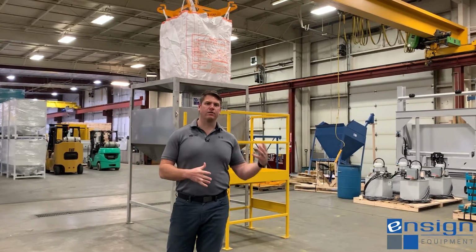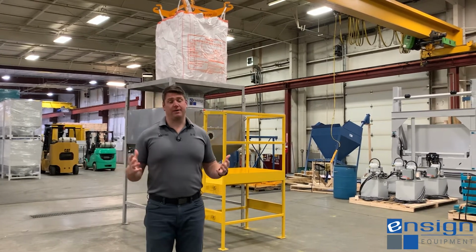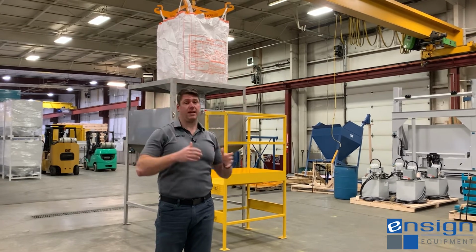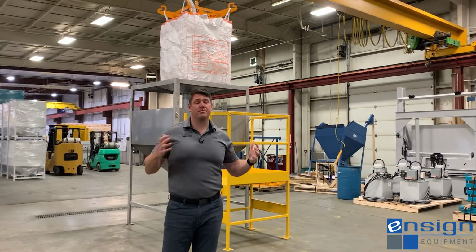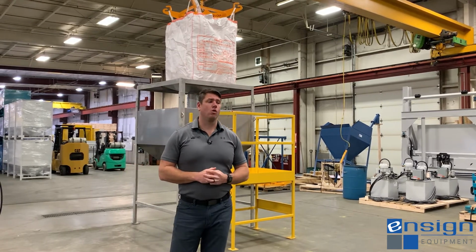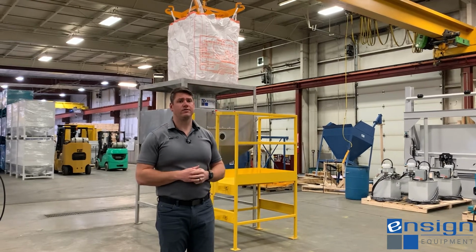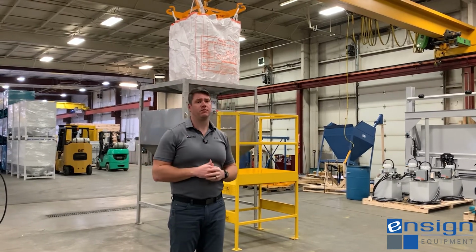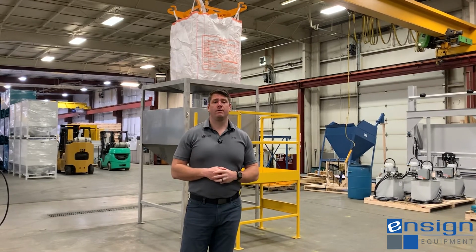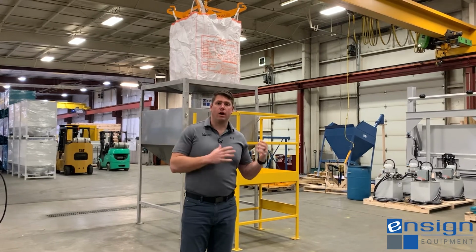We've highlighted our bag unloading stations and a ton of different options that can come with them, but not all applications require the whole isolated frame and stand and monorail. Sometimes customers already have their hoist and their monorail in their shop, or sometimes we're talking about applications where they're going to use a forklift and they don't necessarily need a whole structure over top of it to hold the bag. Other applications could be we're maybe doing multiple unloading stations all with one monorail.